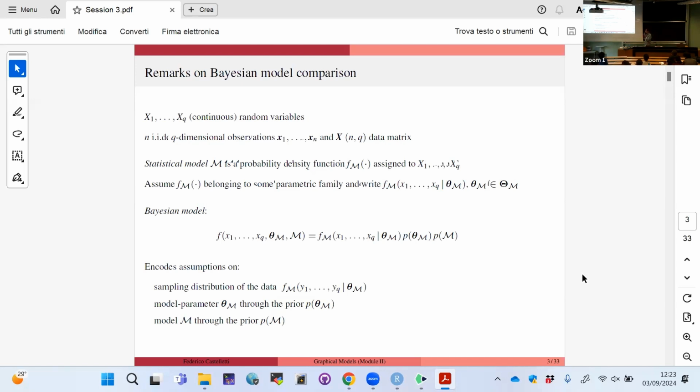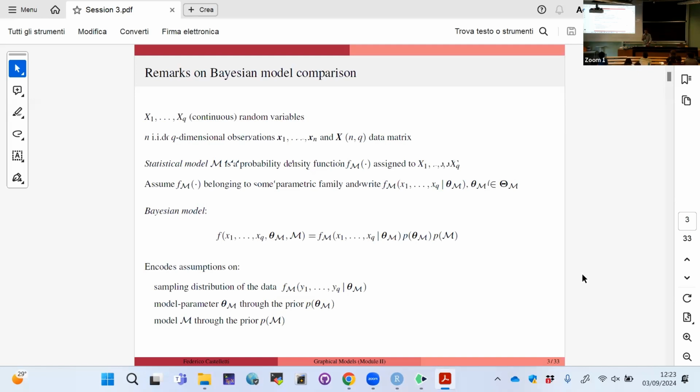Okay, so now we will need to move to a Bayesian setting. Okay, so let me just give you some remarks about how to do model comparison, okay, model selection, if you like, in a Bayesian framework.